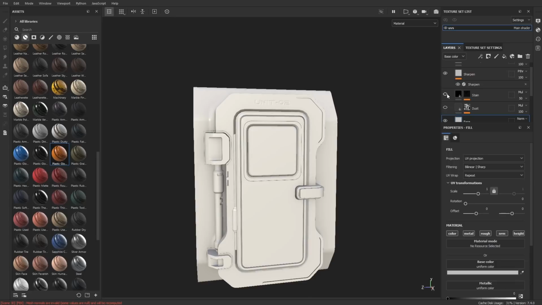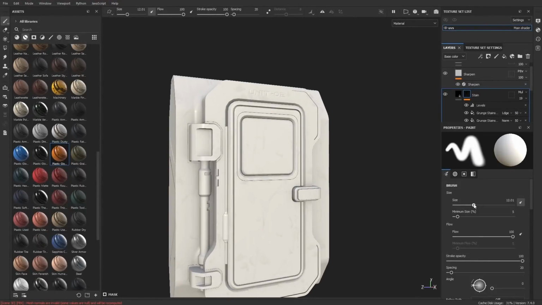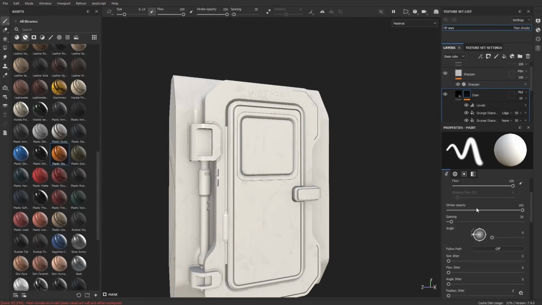And then we have some stains here, which isn't too bad. What I am going to do though is just slightly decrease that. We don't need that many stains, so just go pretty low. You could also play with the actual size of the stains. So you just go in here and, sorry, not in there.